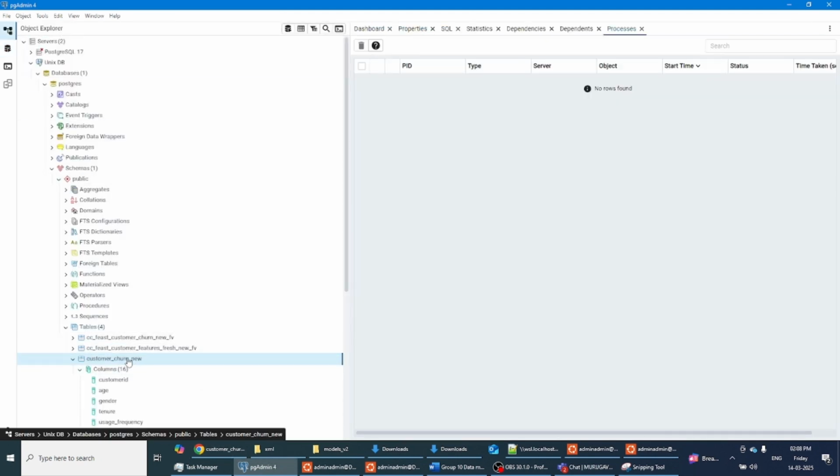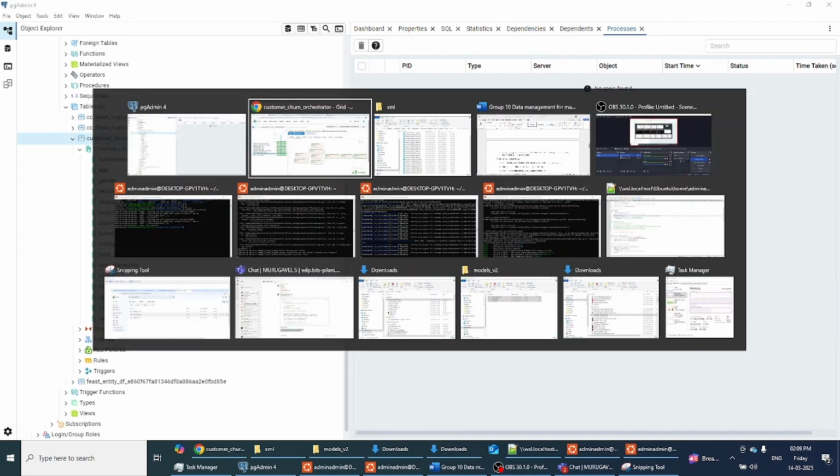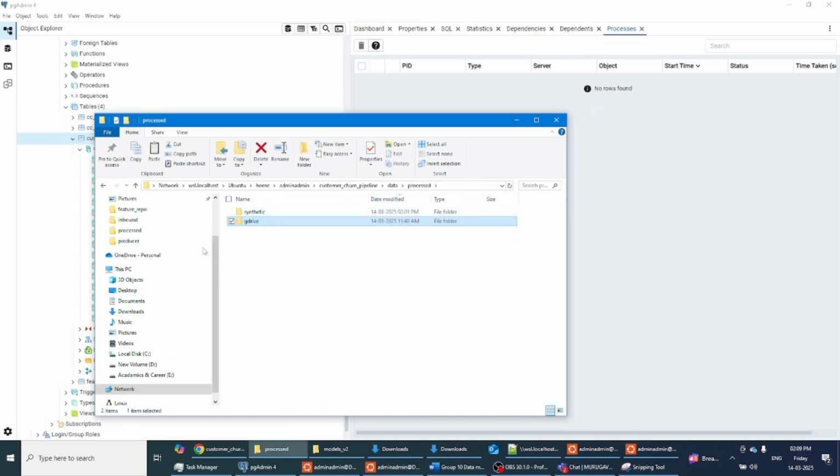We have created this table, customer churn new, with this many features, and the transformed data will be stored into it. Once it is stored, as I said, the files will be renamed and moved into the processed folder for auditing purposes.